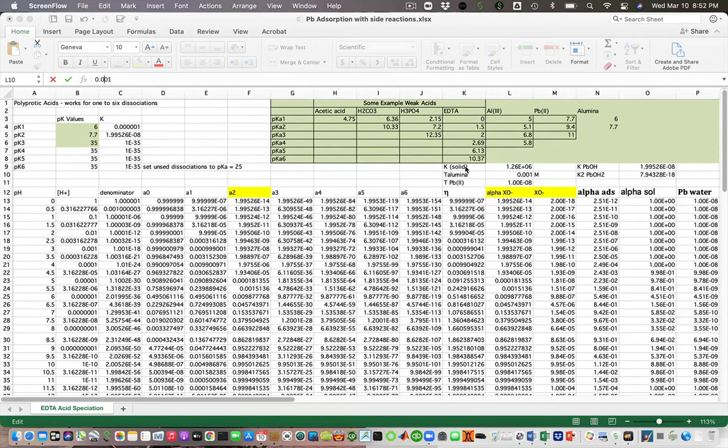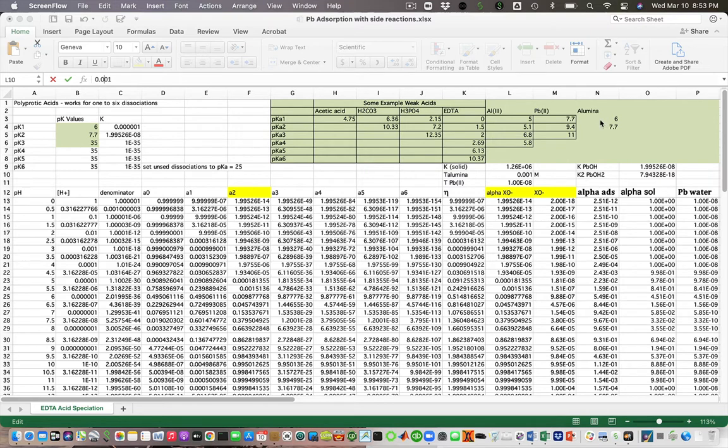So this is the implementation video on calculating the absorption of lead to an alumina solid phase. The equations we're going to use in this implementation are spelled out in the class notes, and we actually spent a fair amount of time on Wednesday going through those calculations. So let's begin with the implementation.